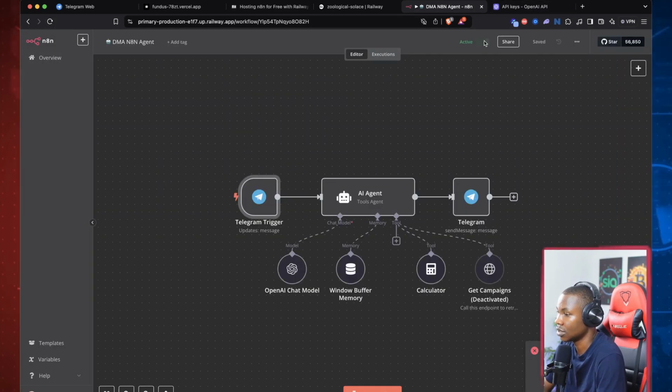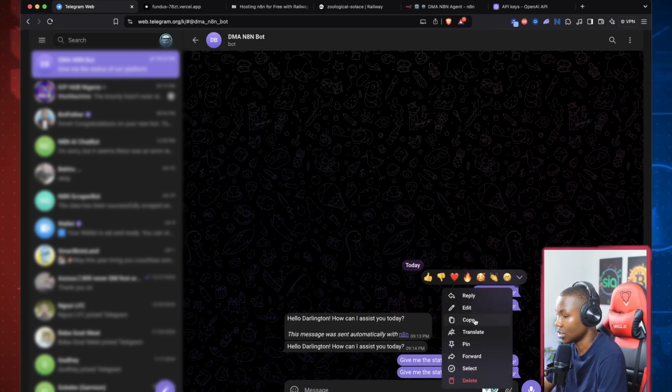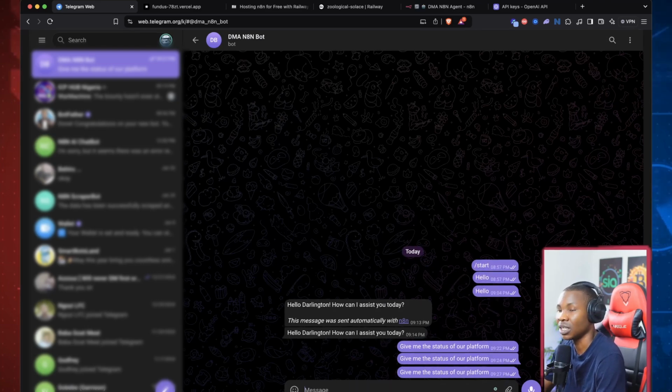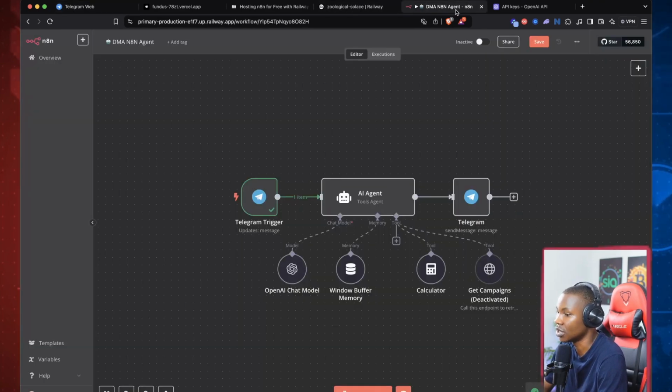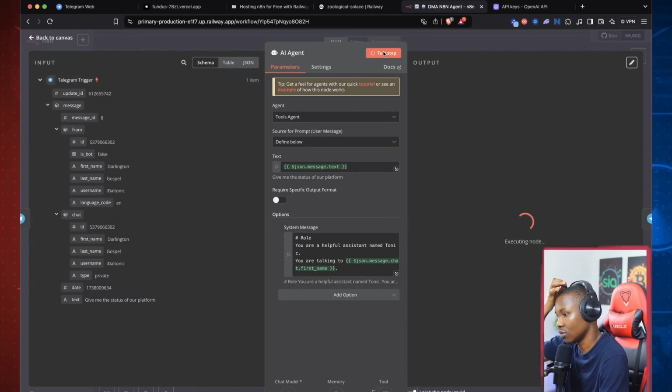I'm going to deactivate it and test it manually, because it is not just listening to instructions. So I'm going to send another message right here. And this is why I would recommend getting your own VPS and running this on your own VPS, because relying on all these providers, they don't get what you want done properly, which is not cool.